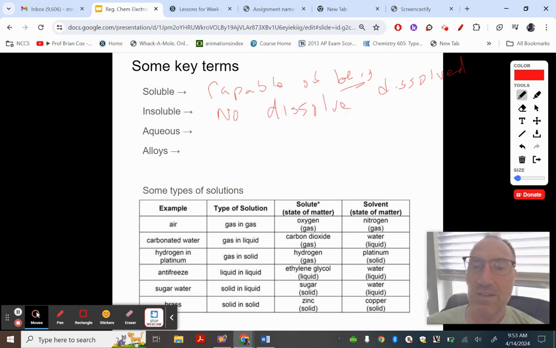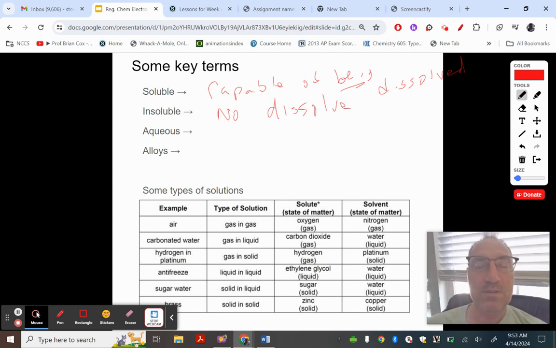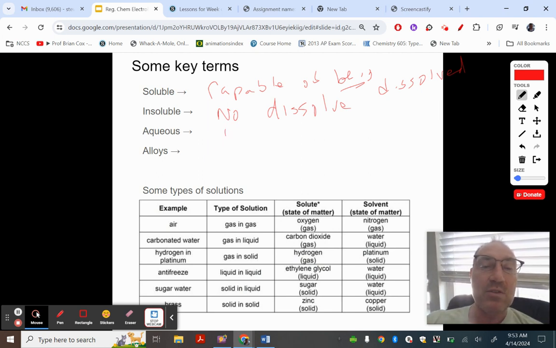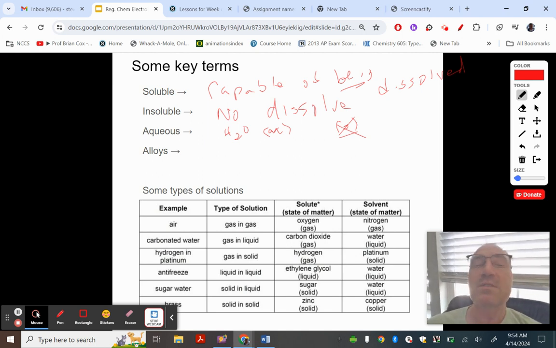We often refer to it as like dissolves like. So polar things dissolve polar things or ionic things. And nonpolar things like gasoline, which is actually a solution of many types of oils, kind of. So soluble, it means you can. Insoluble, no good. It's not going to. And then aqueous, these are things that are dissolved in water. So this is that AQ as compared to solid, which are not dissolved in water. The things that are dissolved in water, salts, like there's more than one type of salt, those things are all aqueous. And finally, alloys, these are solid solutions.